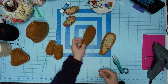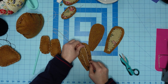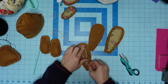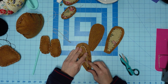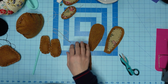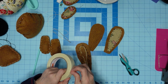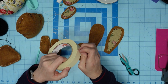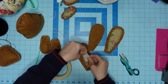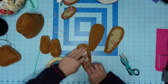And what I done before I put these together, I want to put my wire in, okay? But so it stays, I'm just going to take a piece of tape, and this doesn't matter if it's in there or not, but I'm just going to take a little piece of tape. I'm going to take my wire down, okay?